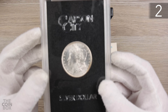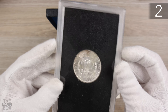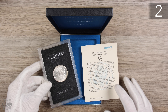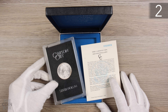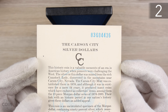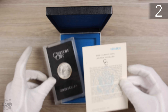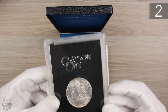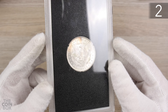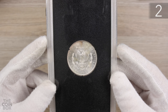At number 2 I have this 1883 uncirculated Carson City — CC — Morgan dollar, and I'm very happy to finally have a GSA Morgan dollar in my collection. I bought the coin in the holder separately but was able to complete the set with the box and certificate of authenticity. The first two digits on the COA are supposed to match the year on the coin, and this being an 1883 it all matches. Who doesn't love a good GSA Carson City Morgan dollar?